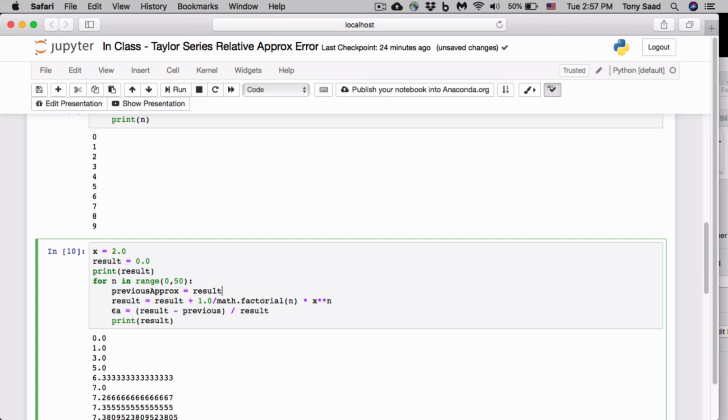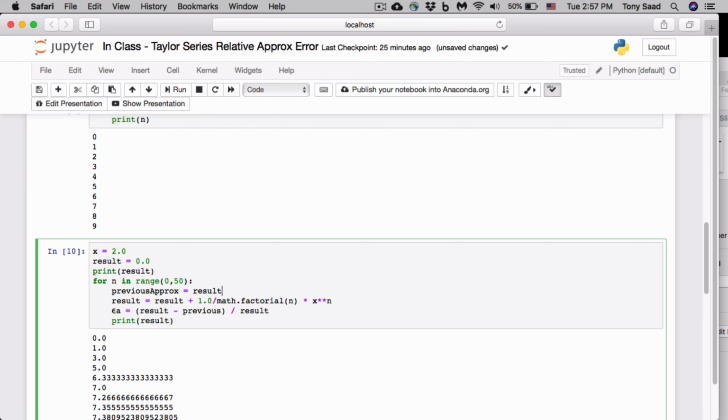When you think about the for loop, the first time we enter the for loop, the only value in result is this guy, 0. Then we do a new result. The next time we come in, it's this previously calculated value that is stored in memory. We grab that and hold on to it as our previous approximation, and then we update the value of result.